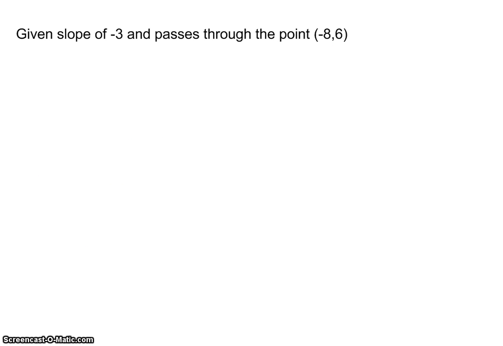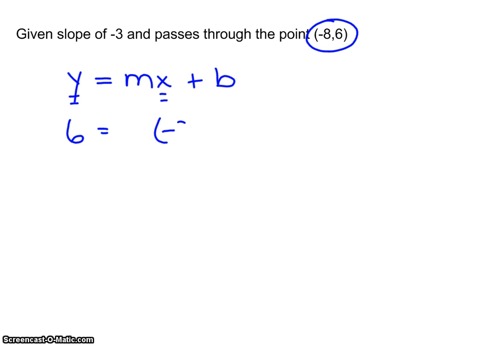Now, I also did mention that it is possible to write an equation with this information using slope-intercept form. A little more work. And again, sometimes there are points where we can make a mistake. But what we need is an x and a y that are on my line. Well, we have that in the point negative 8, 6. So I can replace that y with the 6, and I can replace that x with the negative 8. I also have my slope, negative 3. The one thing I'm missing is my y-intercept.